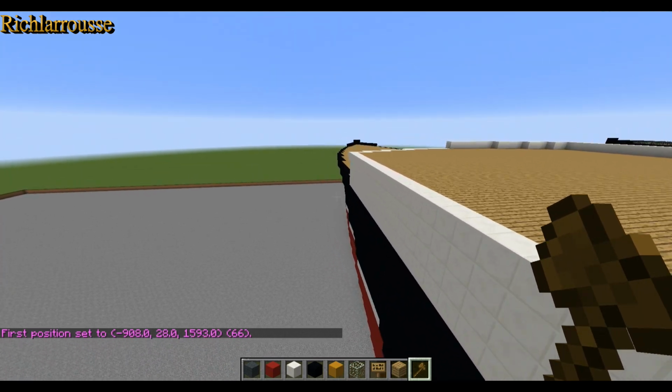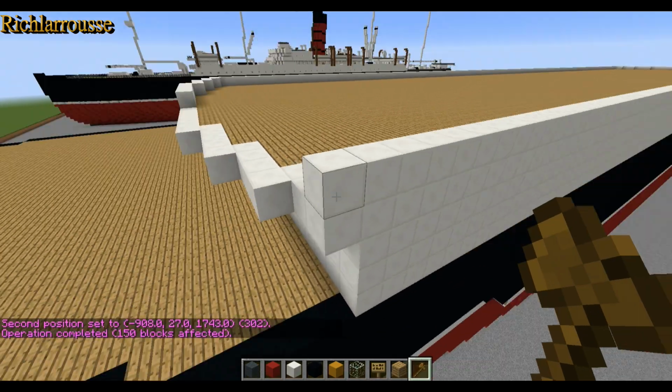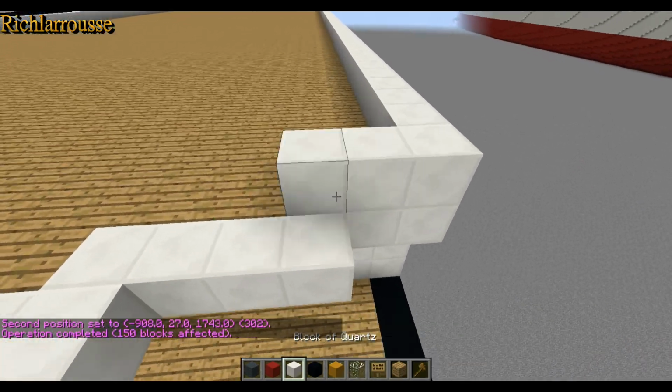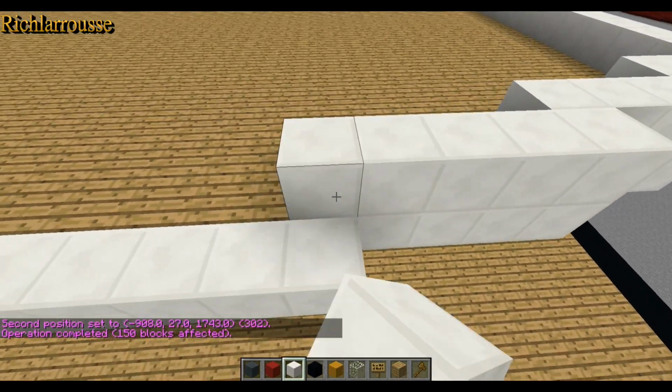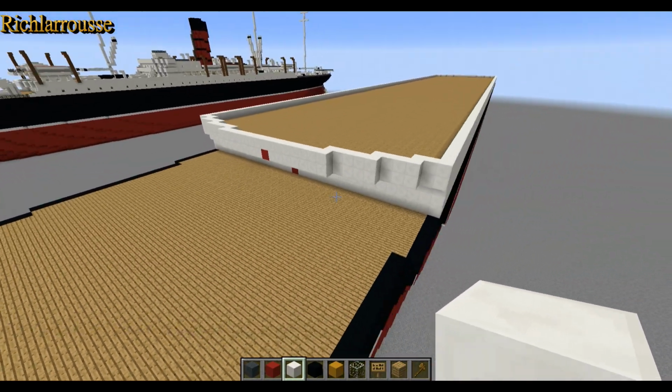All the way up to the end here. Set quartz, and there we go, there's the wall down the side, and then lastly the wall going back towards the centre on the front. And there we go, there's the wall added, and it should look not much different to what it did before.